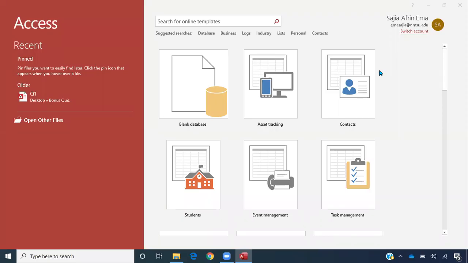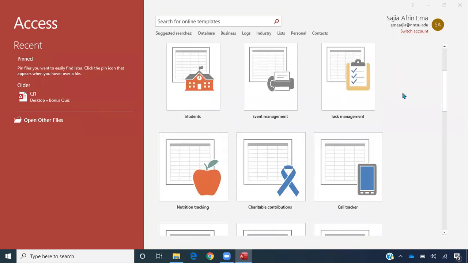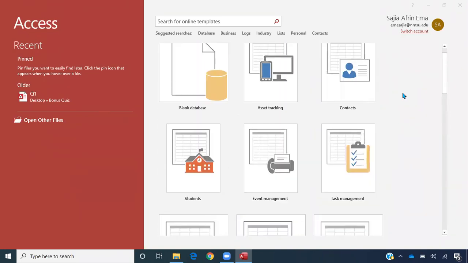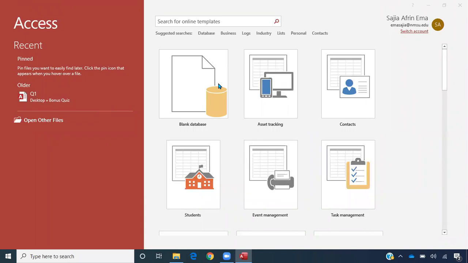Hello everyone, welcome back. In this video, we will see some commonly used features in Microsoft Access and create a simple database. So when you start Microsoft Access, like any other Windows application, you will have the option to create a blank database or use these templates in Microsoft Office library. If you find something suitable, feel free to use one of them, or usually you will go for blank database.